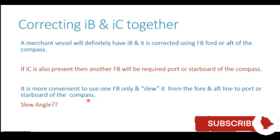So the fundamental of this correction is that we take a single flinder bar, and instead of placing it forward of the compass, we slew it, or turn it, in a direction which is opposite to the resultant of IB as well as IC. Once it is placed in that way, this single flinder bar is able to correct both these coefficients together.